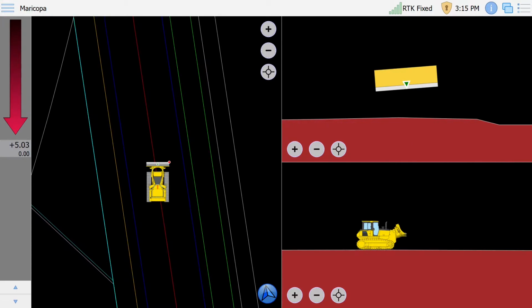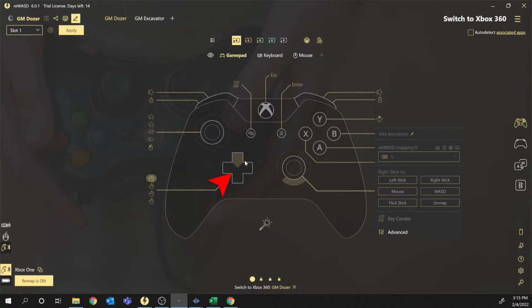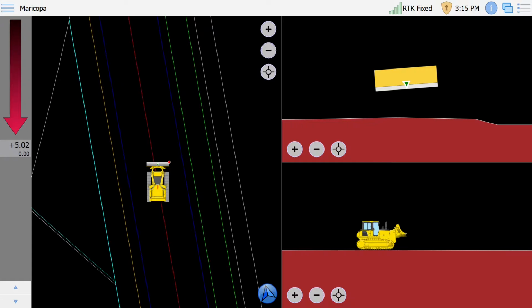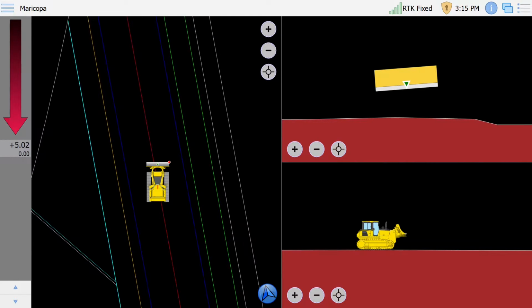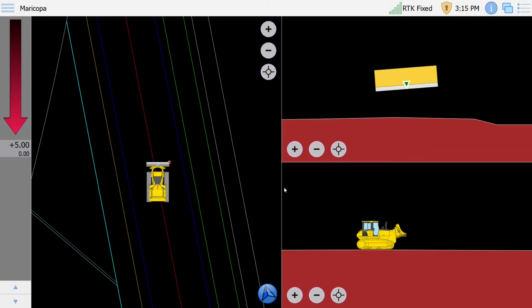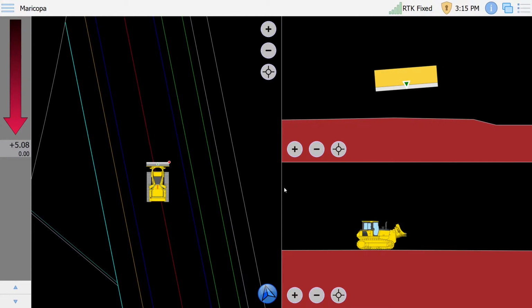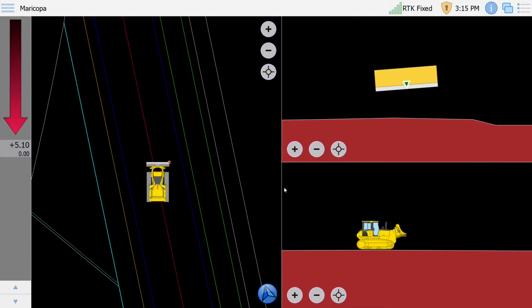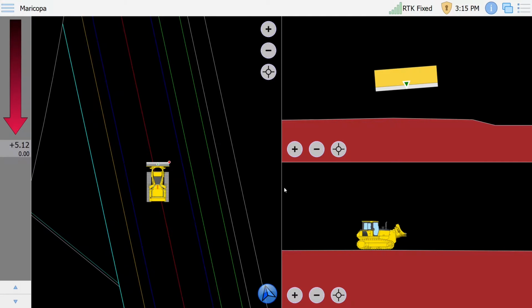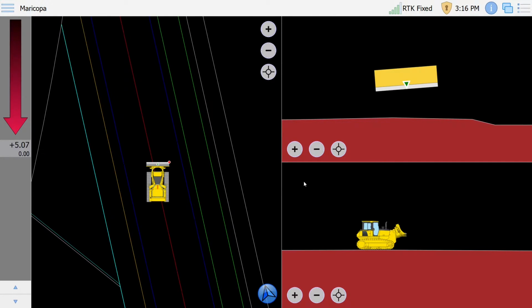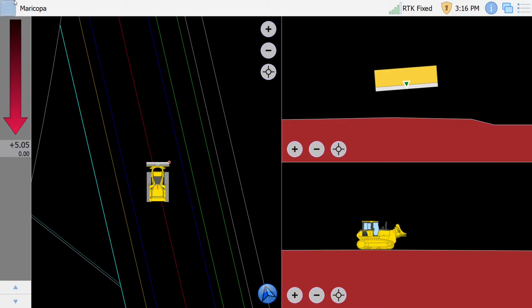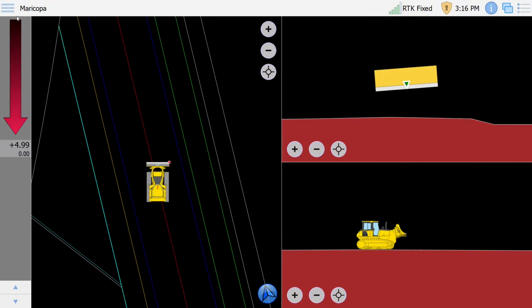A couple of the other features we also have in there. This guy will actually act as a mouse. So you wouldn't actually need a mouse necessarily if you're doing a live demonstration during, let's say you're at a convention and you're using Iron One. You don't have to have a mouse or keyboard handy. You can actually just use this as your mouse.